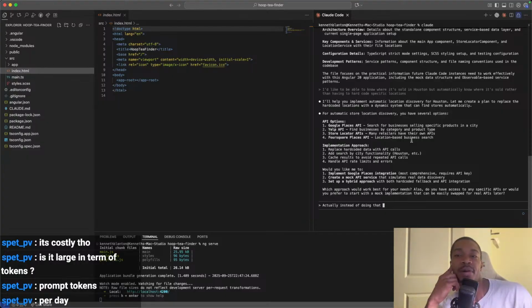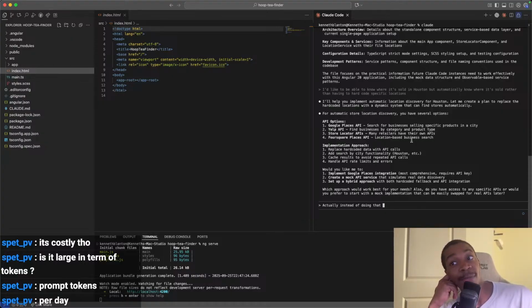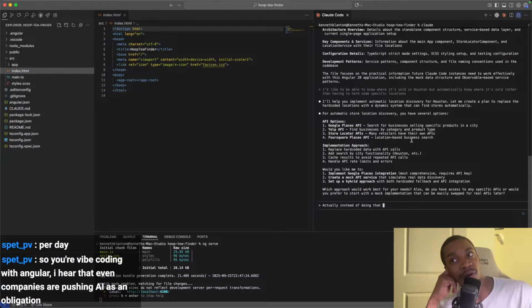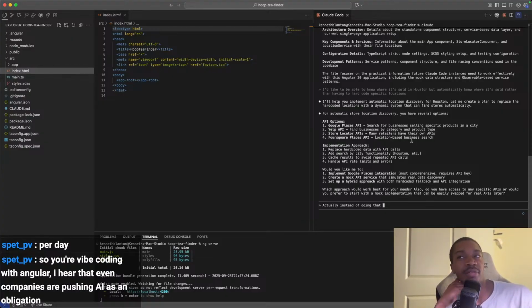I feel like people talk about how expensive it is if they're using the API. I think that's when people talk about how Claude is more expensive than ChatGPT or Gemini. Which makes sense. I don't blame them. But everything really is contextual.